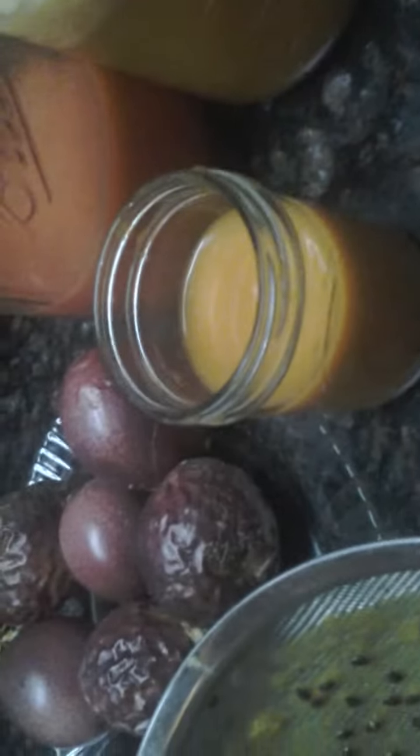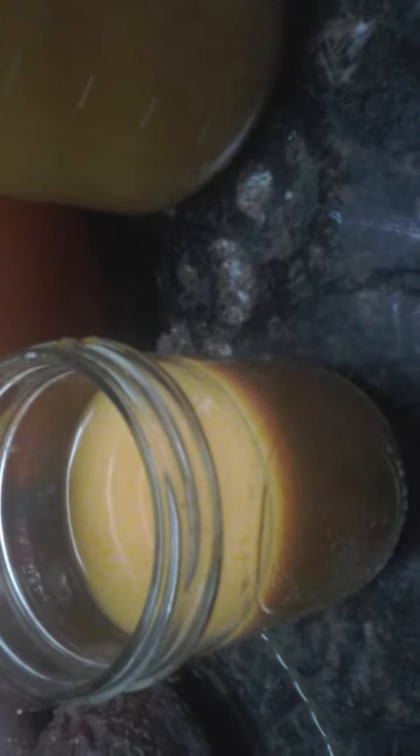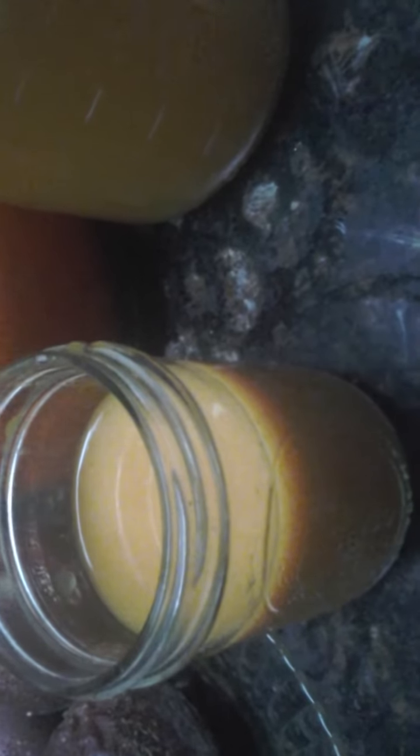To end the video, I got almost a pint — maybe three-fourths of a pint of the puree — and I'm going to add it now to both watermelon juice and cantaloupe juice I just made. Cantaloupe juice and watermelon juice are both sweet and the passion fruit is pretty tart, rather sour, so it's going to be a sweet and sour juice. I'm going to keep them separate but share the passion fruit with both of them.